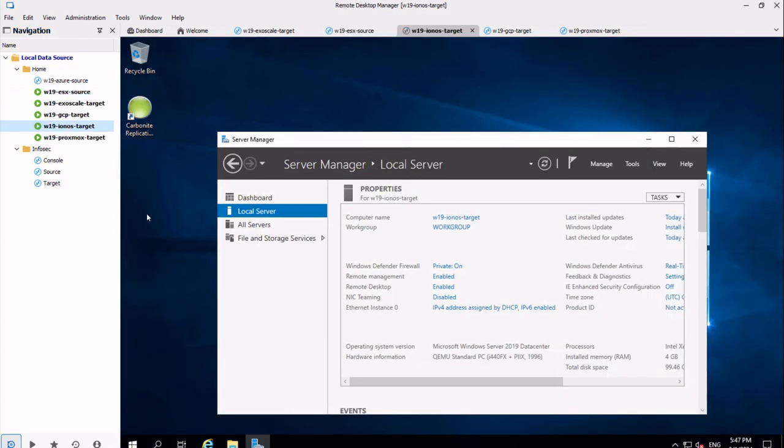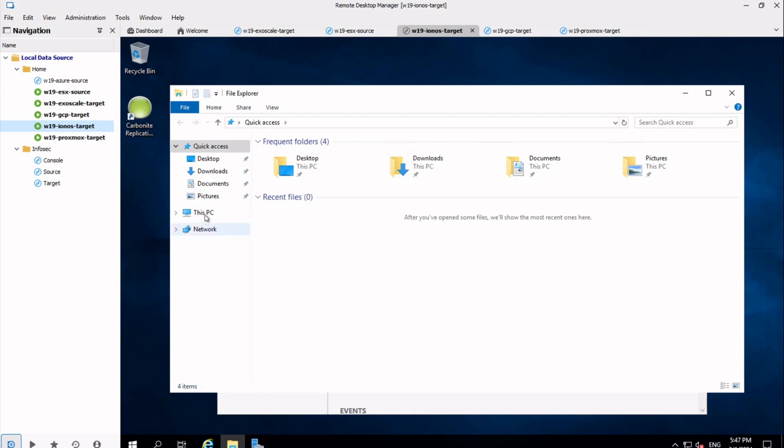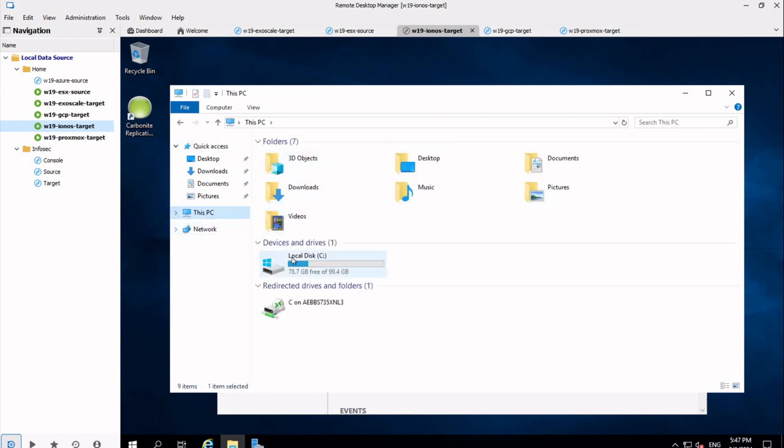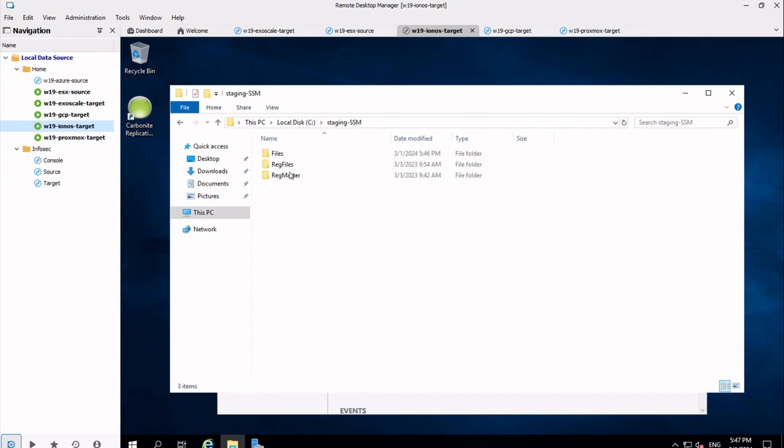It doesn't appear on the desktop because we put data somewhere hidden away until we need it later on. But if we look on the C drive, there's a staging folder. We can go in there and go to Files, and this is basically a copy of the file system that's being replicated at the moment by our replication engine, or synchronized using a mirror process, as we actually call it.